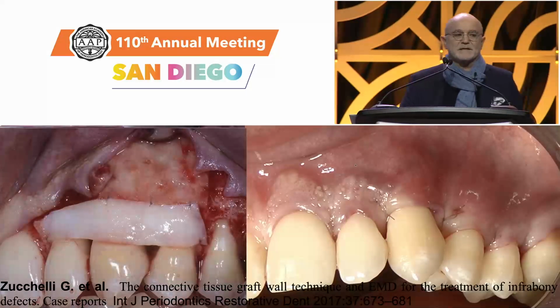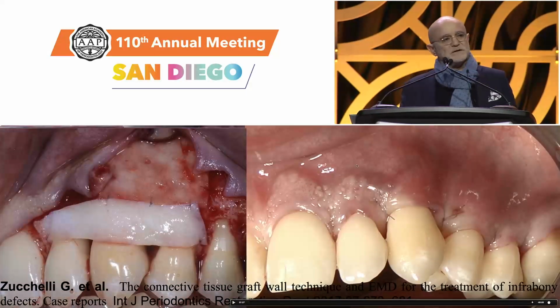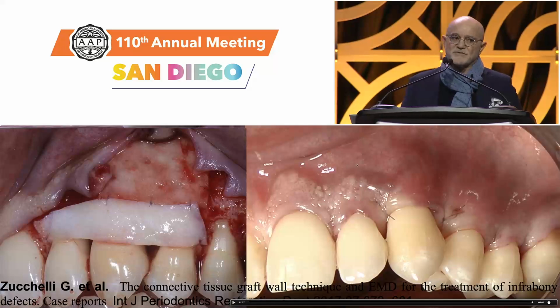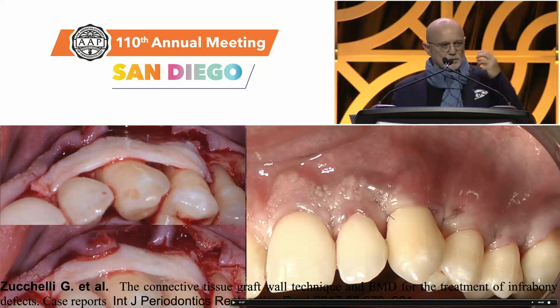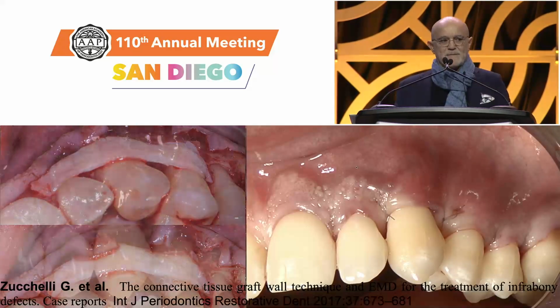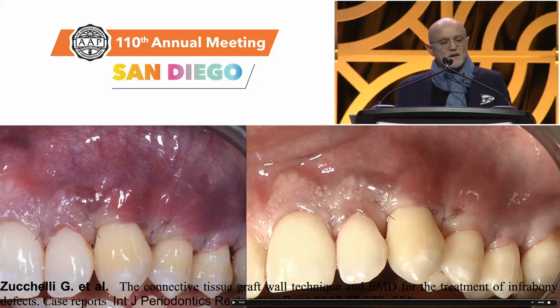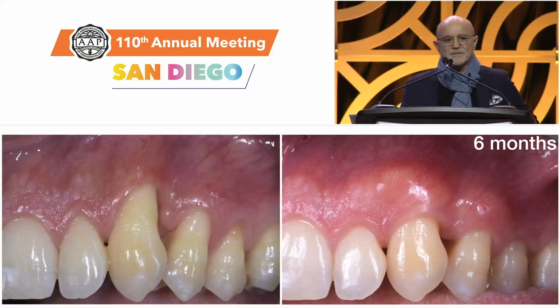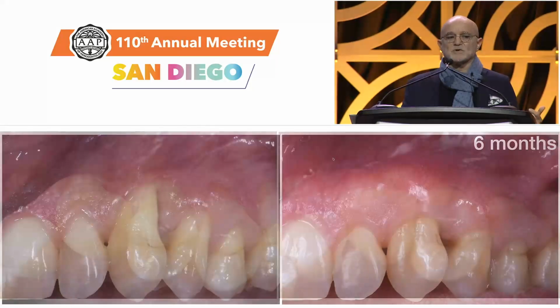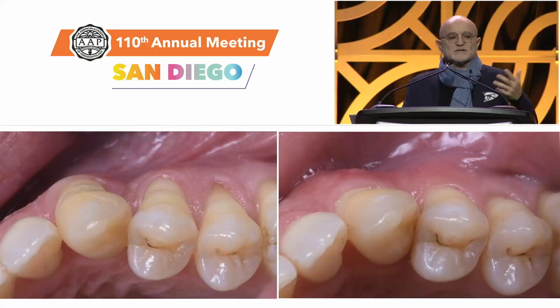So you see that in this case, a combination of the connective tissue graft wall used as the strip and the collagen matrix in the most apical aspect allows us to improve also blood clot stability to the infrabony component of the defect. But the key is the role of the connective tissue graft in the most coronal area to prevent flap shrinkage and collapse. So with the advancement of the flap, you see there is a complete coverage of the root of the canine of the premolar, but the objective of the treatment was not only complete coverage, it was also to improve the periodontal support.